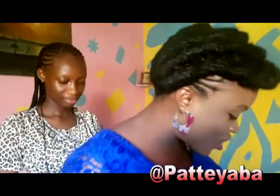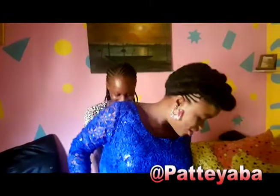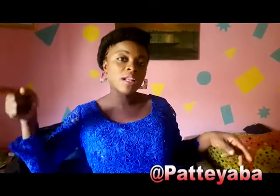So that is it. There's no light, so we did not even iron the clothes. But I'm very sure it's not going to show in the picture. Even if it shows, we will know that you are in Nigeria. That's the only way you know that you are from Nigeria. In FCT, we don't have lights. They give us light like 4 hours a day, and usually at midnight. They bring the light like 1 a.m. and take it around 4 a.m. So with no light, we are using the natural light. Thank God my neighbor has not put on his generator.